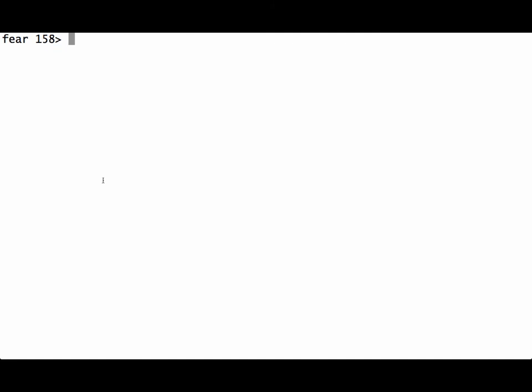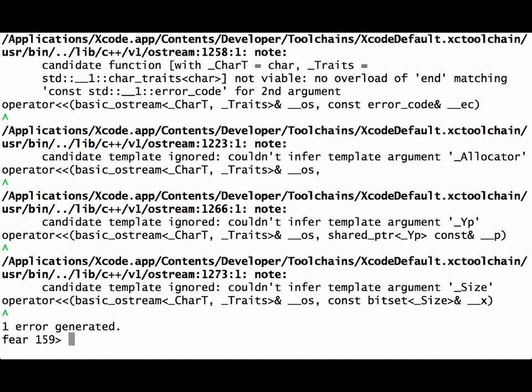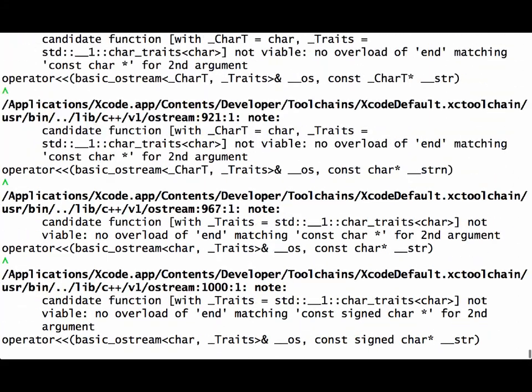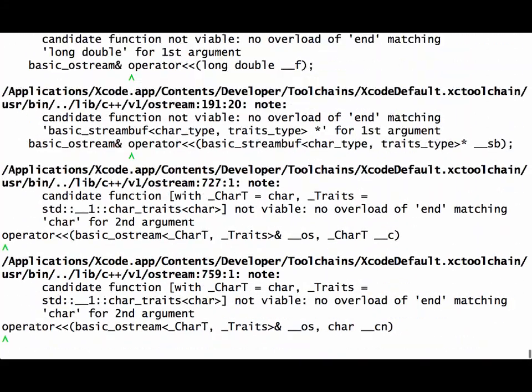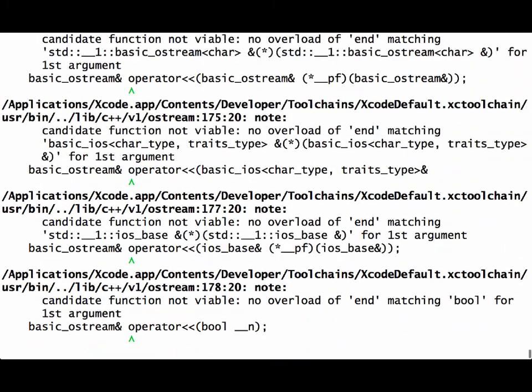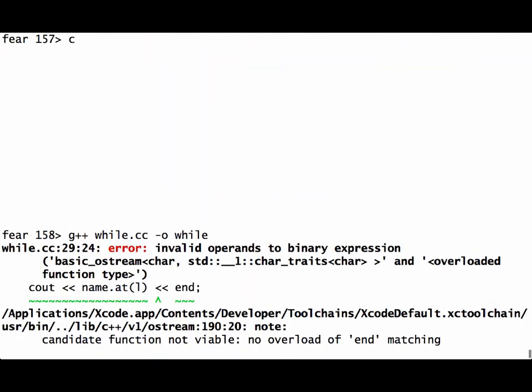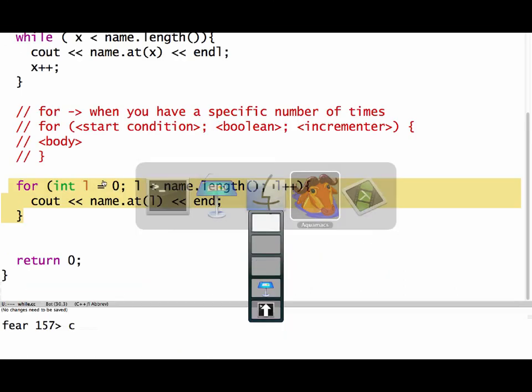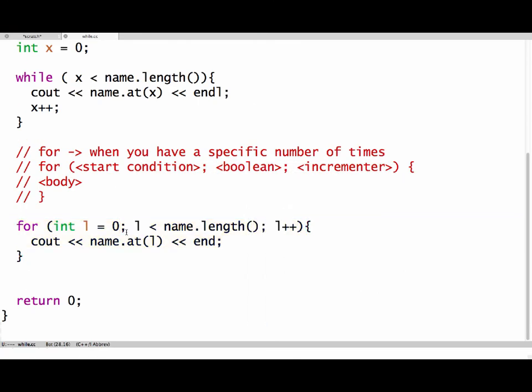and we will compile again. Whoops. Looks like I had an error in there, and you know what? Without all of you there to yell at me for my error, I get things backwards. Let's see, invalid operand. All right, line 29.